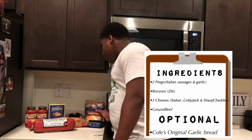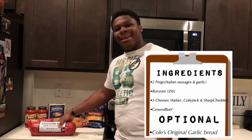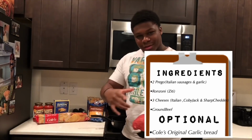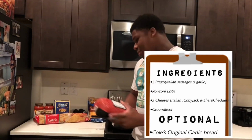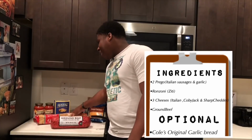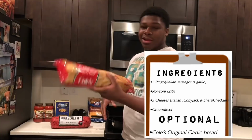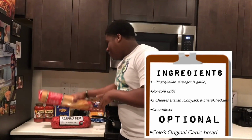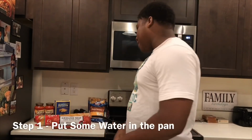Again, with this pandemic going on, we got this big old beef, because we usually just get the little black tray of ground beef. But we couldn't get it, so that's the only thing that's left. And then we got this new bread that we found out we love. It's actually soft in the middle and a little hard on the outside. So we're gonna get into that today. We also got a little salad, but we'll get into that later, because that's only a couple seconds.